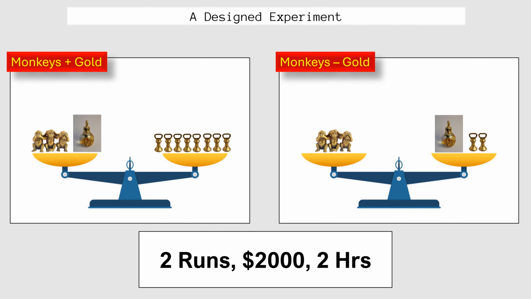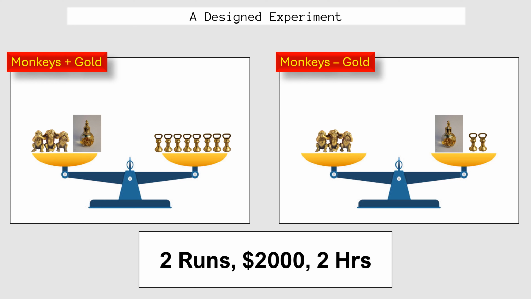Here's the DOE approach to weighing the monkeys and the vial of gold flakes. The results are quite a bit different from the conventional approach of weighing the objects one at a time. Only half the time and money are required. 2 measures were used, or runs, so the balance was only used 2 times rather than 4. Therefore, the cost was reduced to $2,000 rather than $4,000, and the time was 2 hours rather than 4 hours. So with this simple experiment, we got a 50% savings.